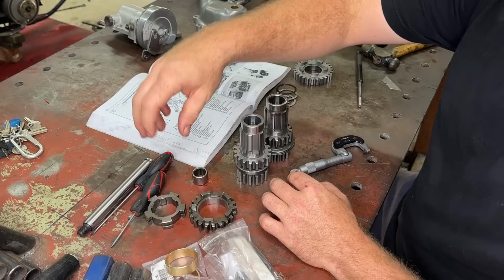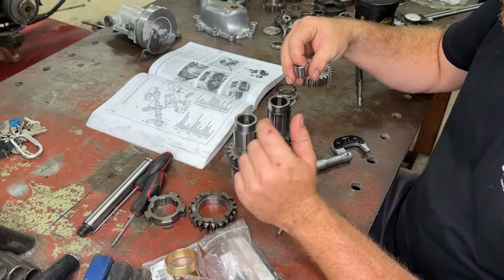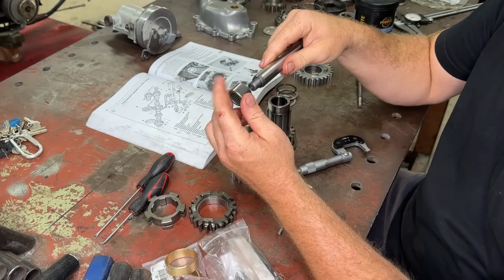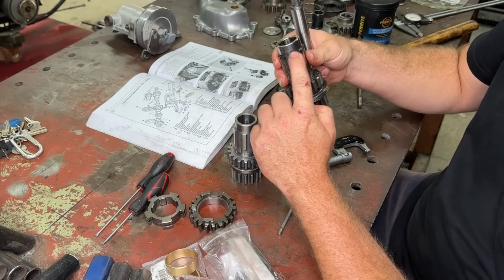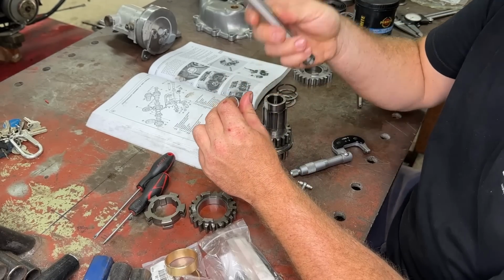Now, this is for a later style gearbox. I think it's a '76 on where it runs this capsulated needle roller, and the countershaft is actually smaller. See, it doesn't go on there. So someone just smashed this together last time. That's why it has this big heat ring through here. That actually doesn't fit in there, so you need a different countershaft.